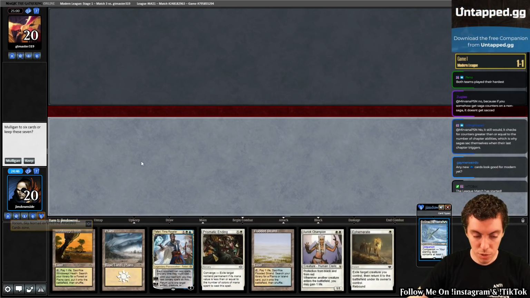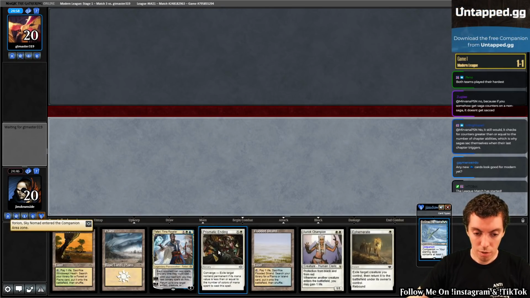And our hand is pretty good. We can keep this. We have our Ending this time, of course. Opponent mulligans to 6.